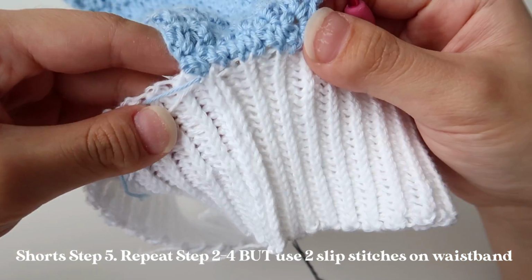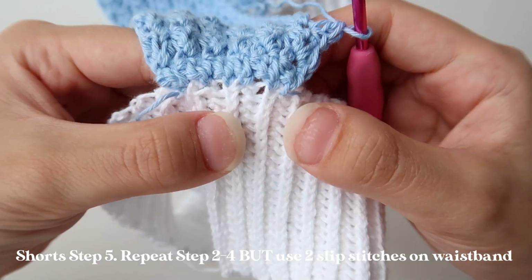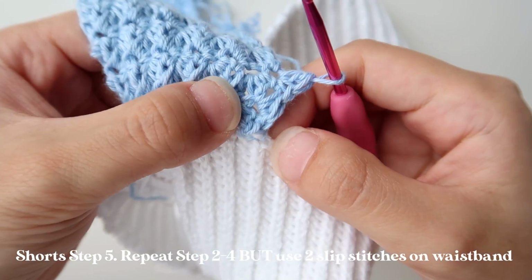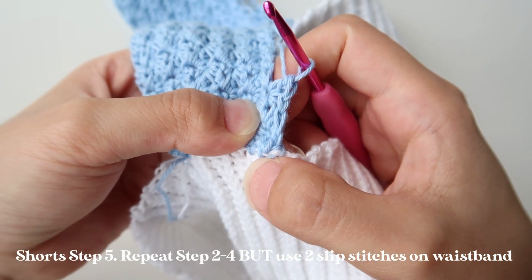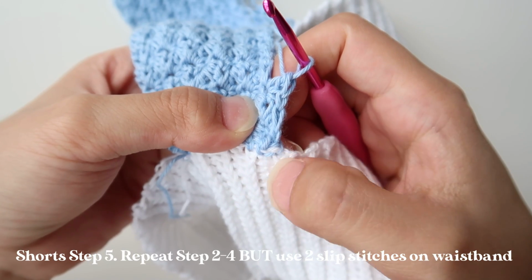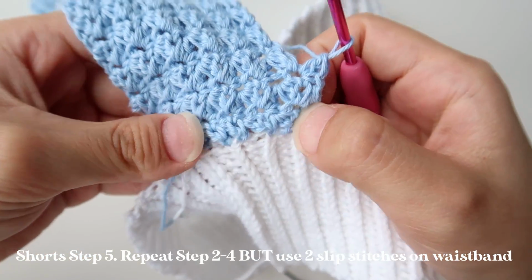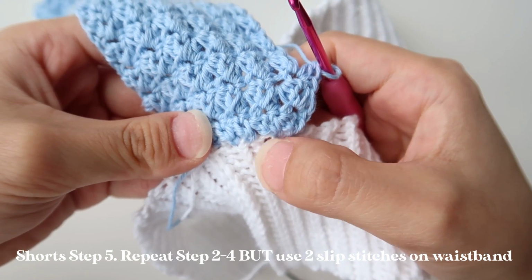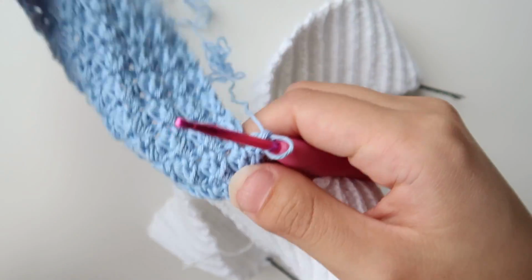And I'm looking again at the wrong side of my work, and you can start seeing the differences between the 1 slip stitch seam versus the 2 slip stitch seam. The 2 slip stitch, you're getting almost like a square rectangular little shape right here, versus the 1, you're just seeing that V. So that's how you can keep track of how many slip stitches you used and how many times you've used those slip stitches.